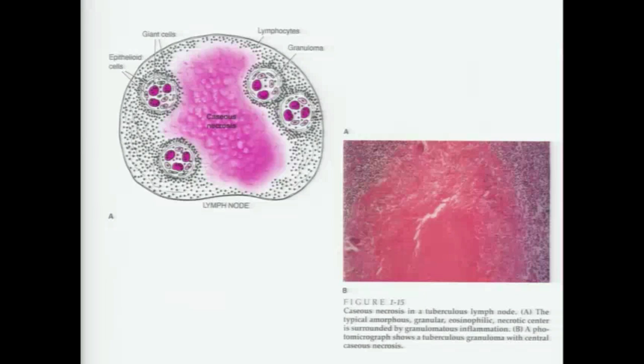So caseous necrosis happens. Caseous necrosis is kind of an incomplete liquefactive necrosis. Okay. It happens in tissue where you have necrosis of tissue in organs where you have a minimal amount of connective tissue. You have some connective tissue. Okay. And the term caseous necrosis, the word caseous refers to, let me know what the root of caseous refers to. Casein. It refers to cheese. And caseous necrosis was called caseous necrosis because somebody looked at that and said, that looks like cottage cheese. And it got its name from that. And that's literally the appearance of caseous necrosis.